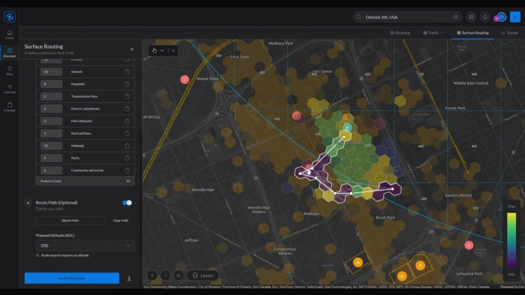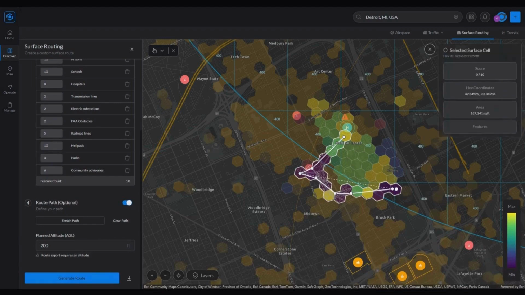The solid white line is the route that the HexGen surface engine has decided, again, based on my criteria and level of detail, is the best route for flying over the hazards I have indicated. If we start here, we can see that we're in an area that does not have any hazards, according to the criteria we have established. Coming through here, you can see that I do have to fly through some more hazardous areas, but again, the route sticks to the safest route.